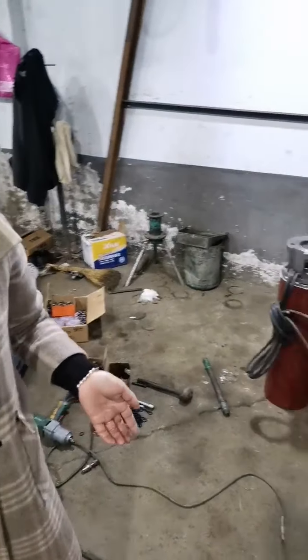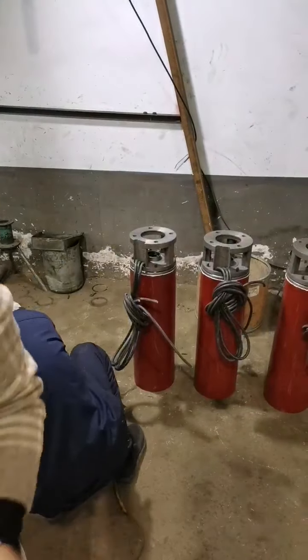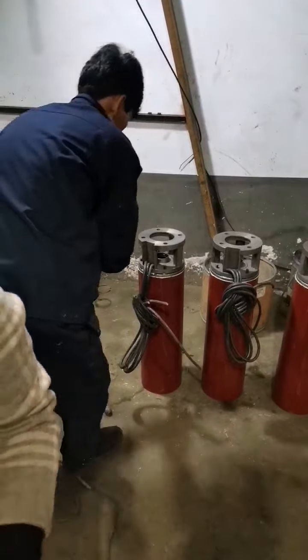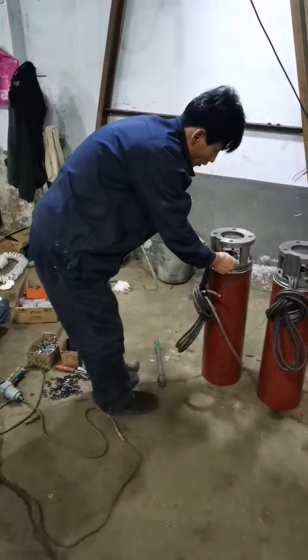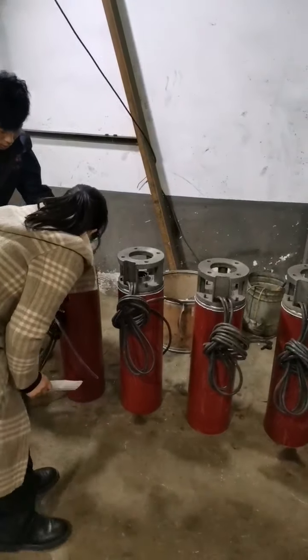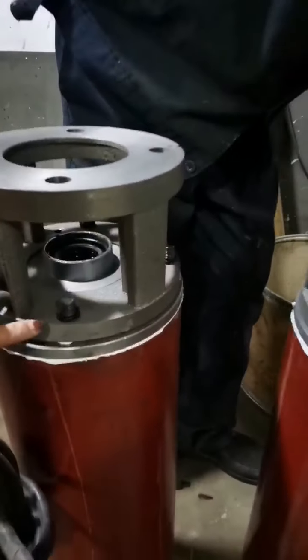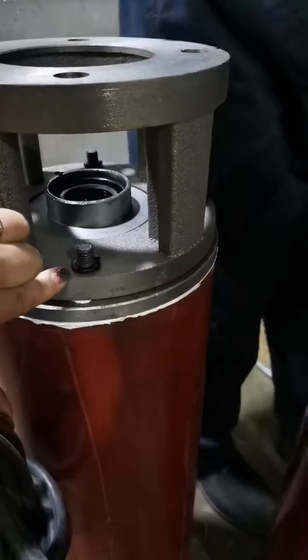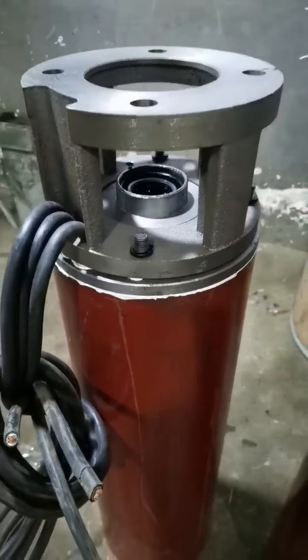You can see our factory is very busy because at the new year beginning we got many projects from the government, so it required many pieces of parts. So our workers are busy working on them, especially on these parts. Hello, you can see this is a gasket, rubber screw and nuts gasket.